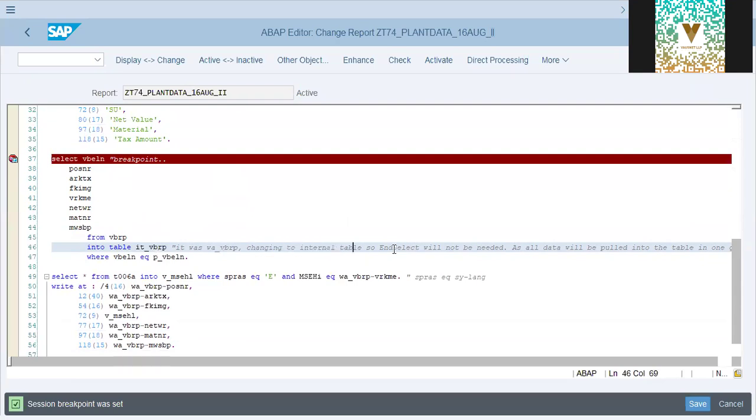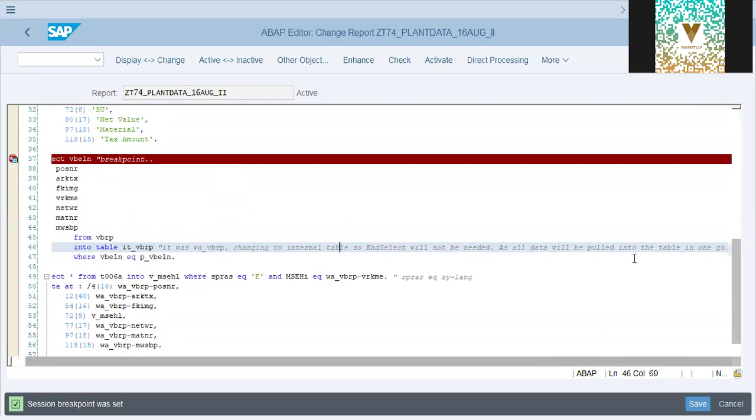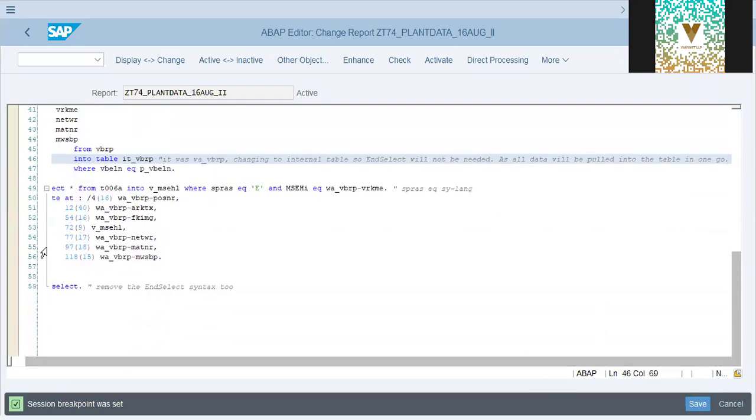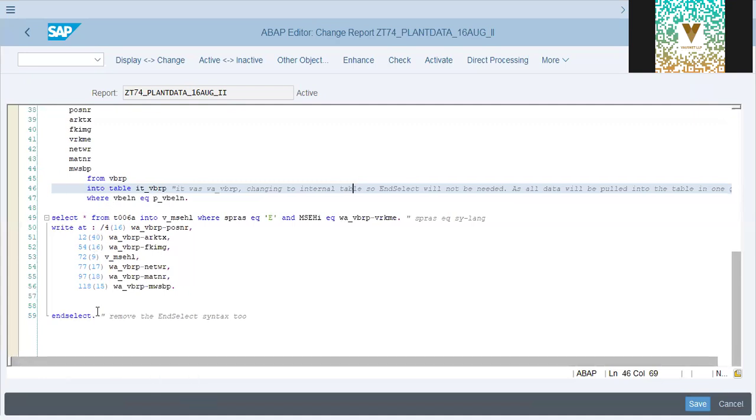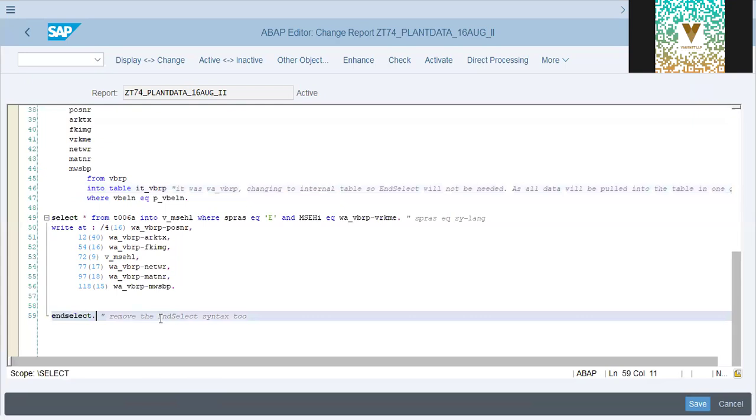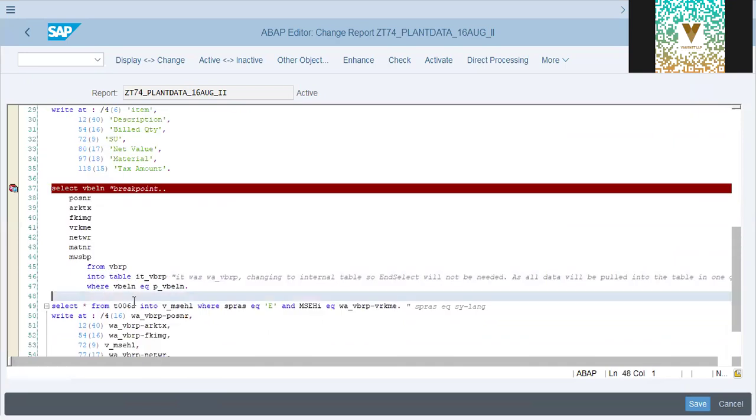Now we have changed to an internal table, so end select will not be needed, as all data will be pulled into the table in one go. Okay, so in work area, you actually pull it and load it in cycles, in a loop. So we don't need end select over here.